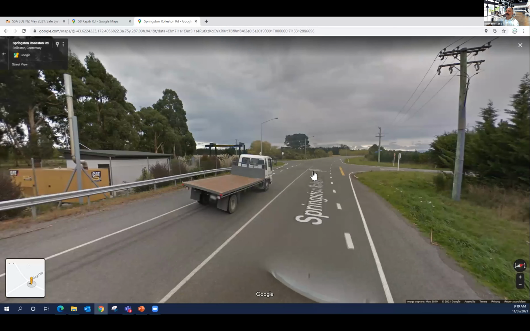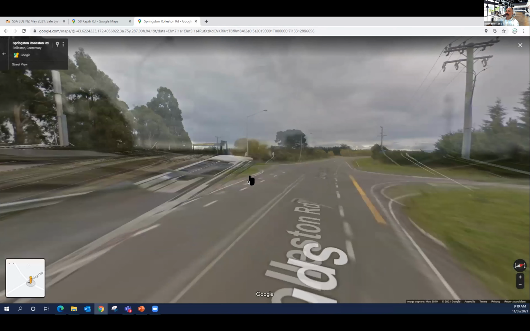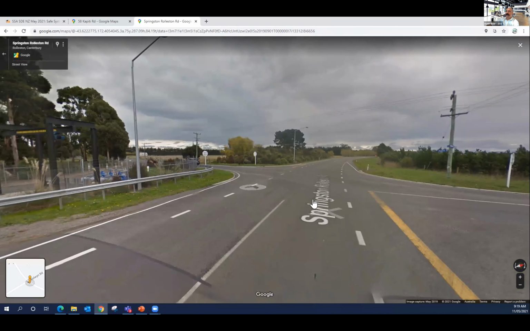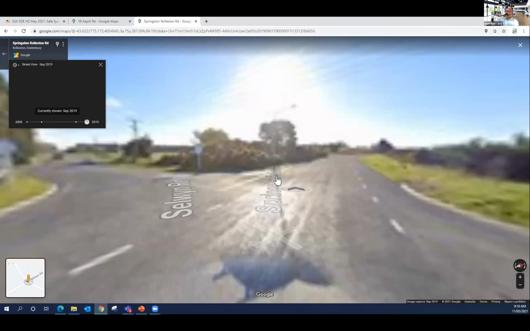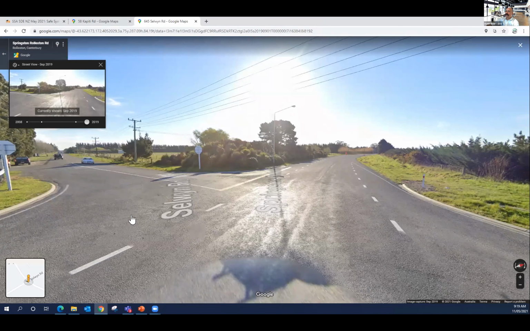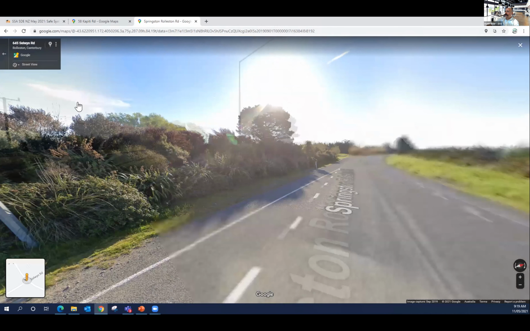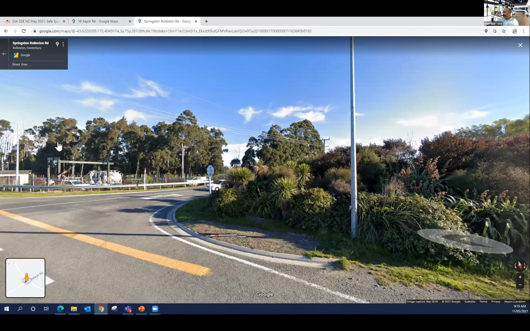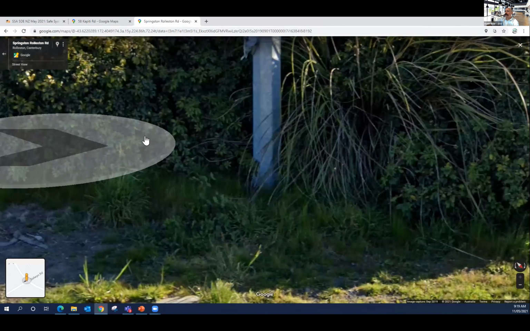The speeds and angles, exactly as Mark said, are the big severity factors for intersection crashes. Things like this light pole here, let's have an inspection. It's a bit hard to see, but it looks like an impact absorbing light pole. I can't see a slip base on it, but that might reduce the severity a bit.